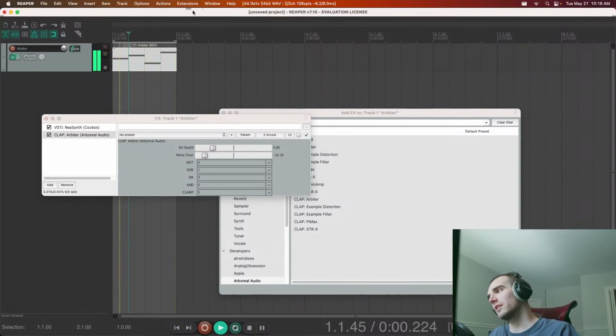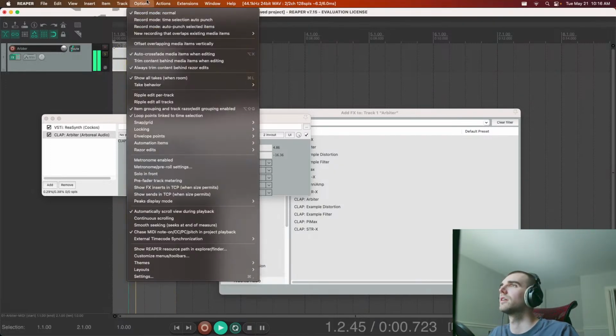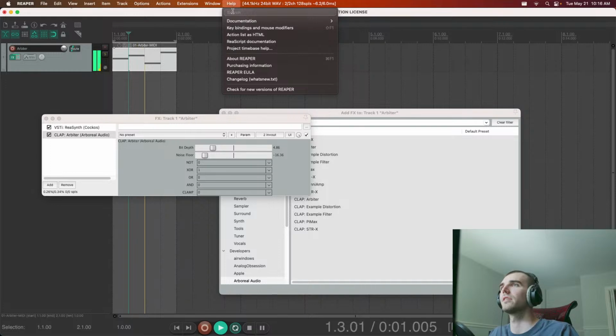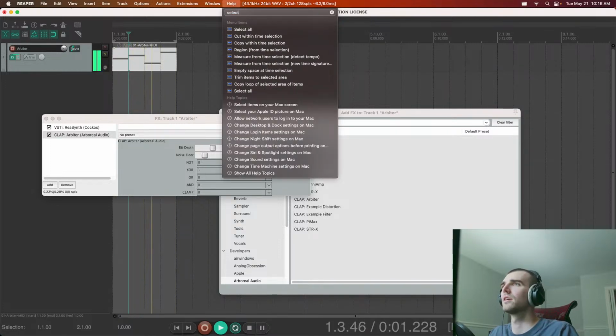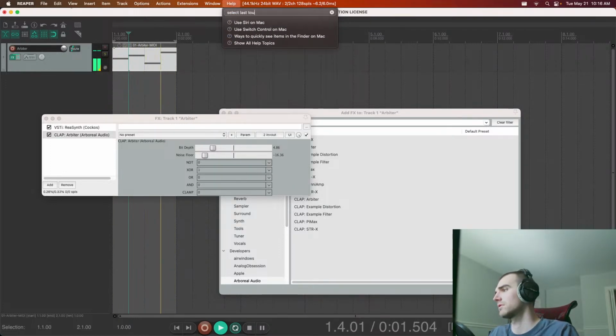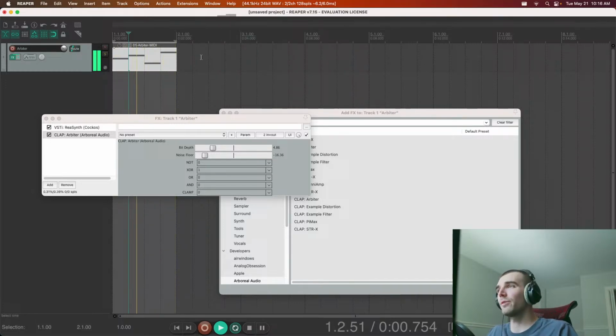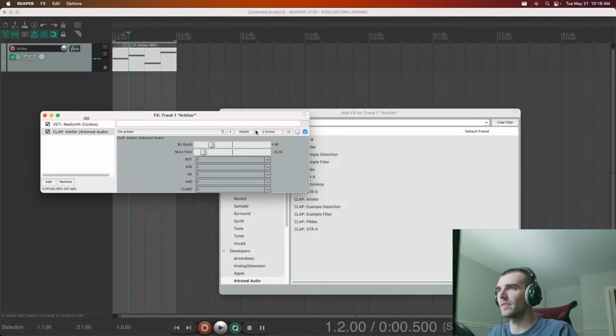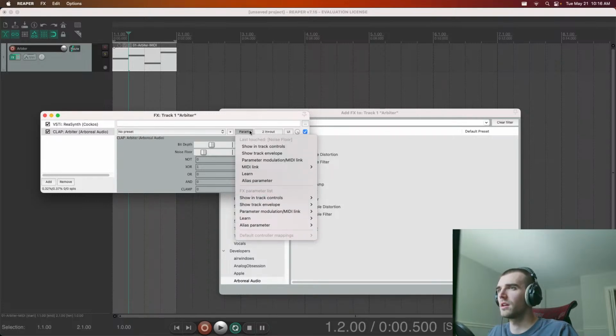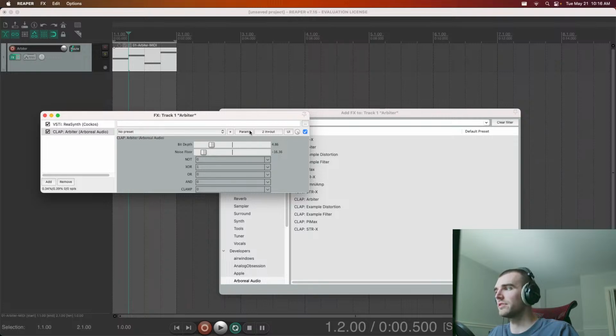Or you have to say, select last touch active track. Oh, I don't know where that option is.